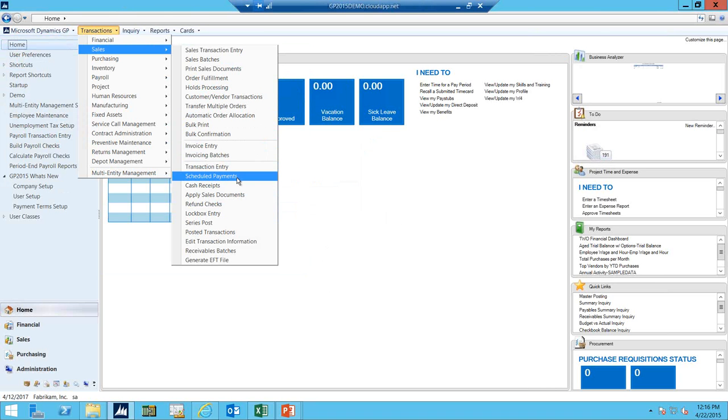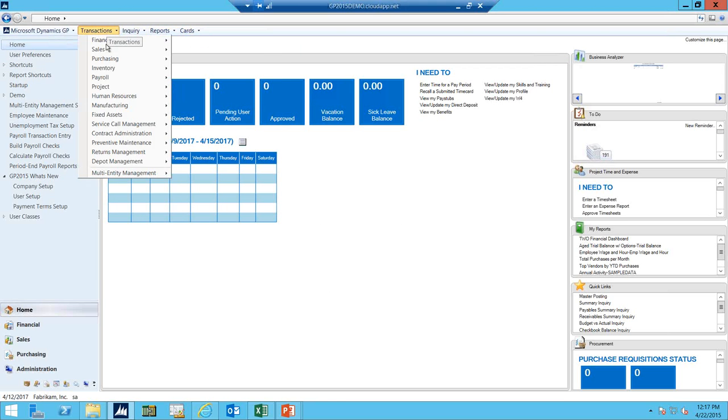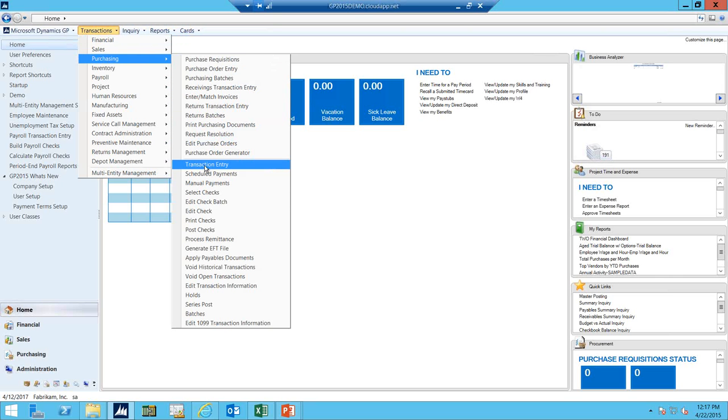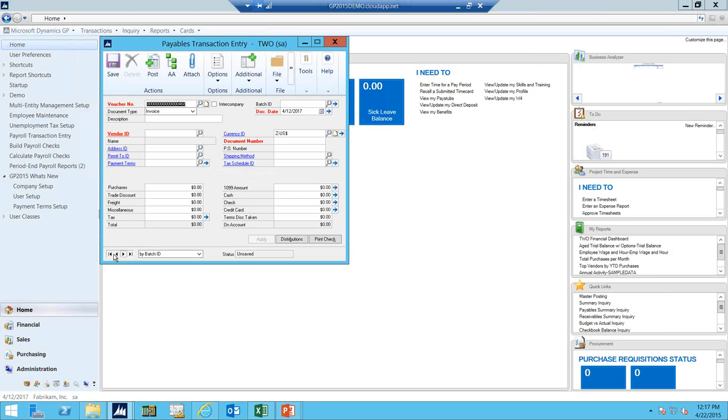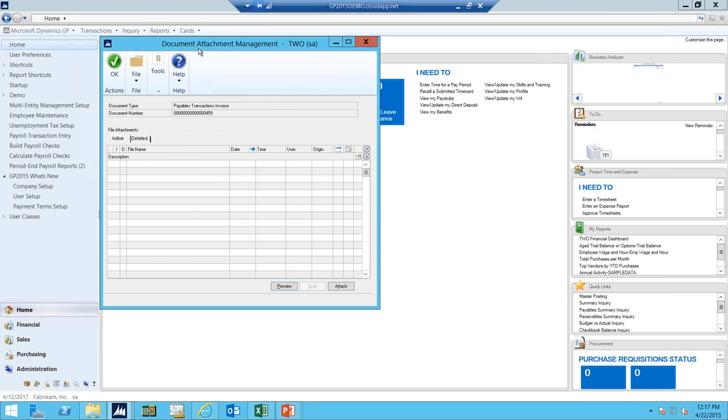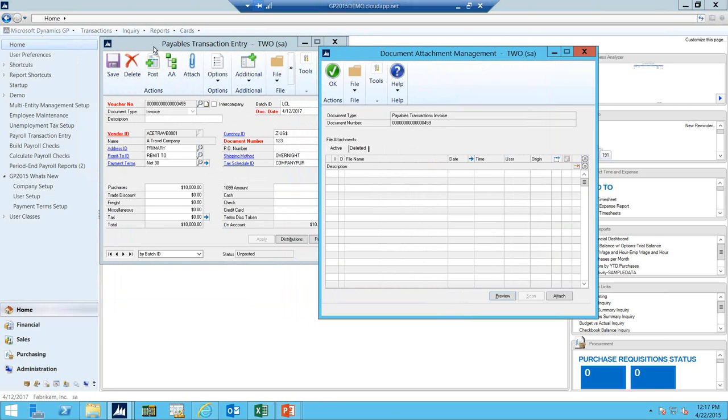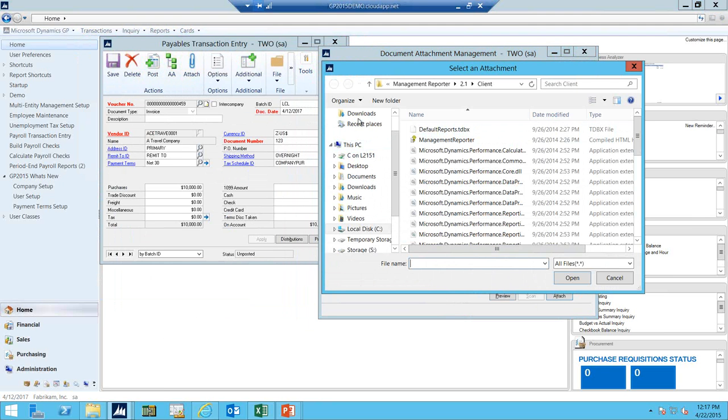Are there any modifications relating to attaching documents to the files? I'm assuming that is when you are creating, for example, an AP transaction entry, and you want to attach a document. This document attach feature, in a payables transaction entry, if you click on the attach paperclip, is replacing the OLE link in the past, and we can certainly attach multiple and unlimited documents.